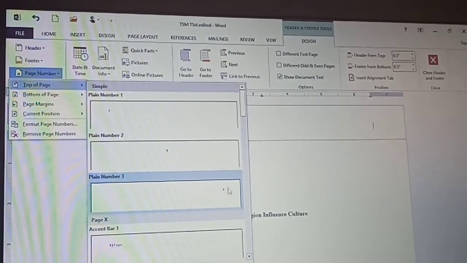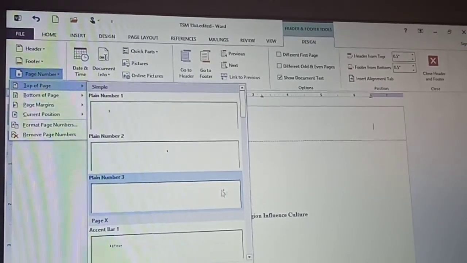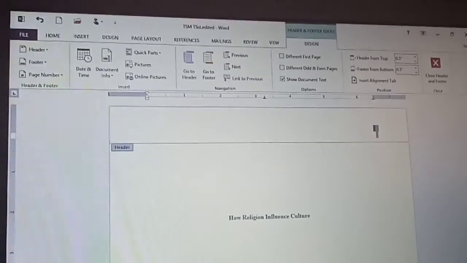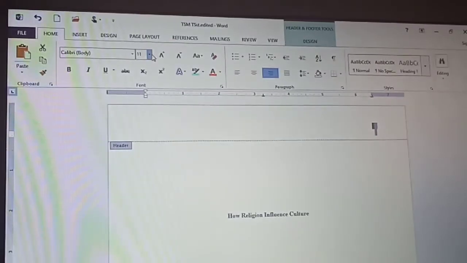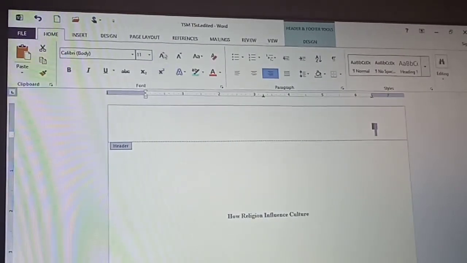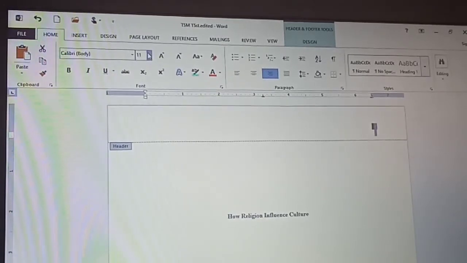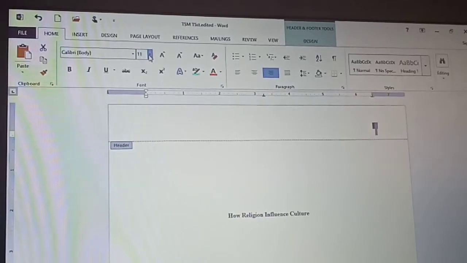As you can see, the number will be located at the extreme right of the paper. So after that, make sure you edit the page number to be the same as the rest of the paper. So make sure it's font 12, and it's Times New Roman.